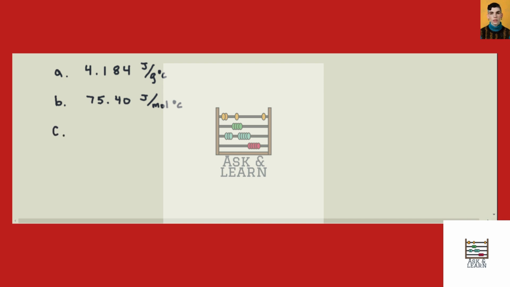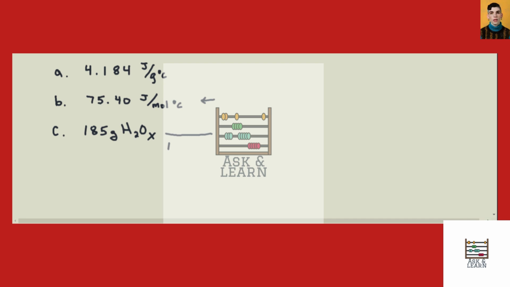All right, so now the fun begins. Now we get to do a little calculating, because now we want to know the heat capacity of 185 grams of water. So we have 185 grams of water. We want to know its heat capacity. To find that, we are going to need to use our molar heat capacity from part B. And notice the key there is it's molar. So we need moles of water.